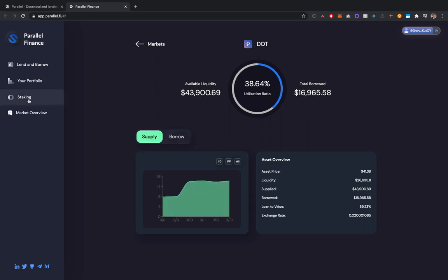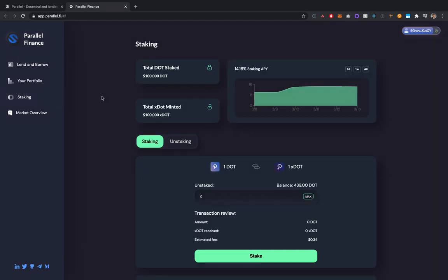And the last thing I want to talk about is our staking feature. So right now, we are providing staking features for the users. And the problem we're solving here is typically if you stake dots and participate in validation, then your dots will lose their liquidity. And what we're doing here is we would essentially give you something called xDOT in exchange for staking through our platform.